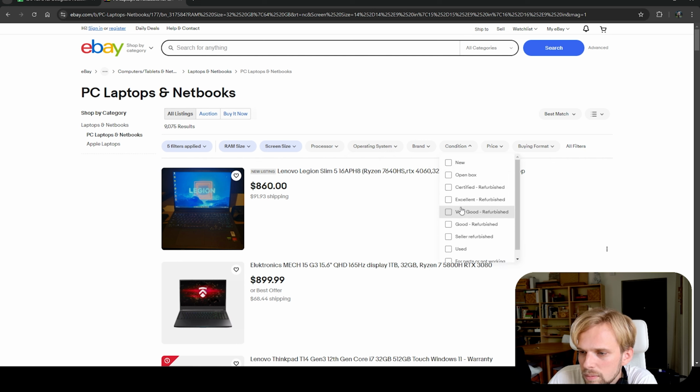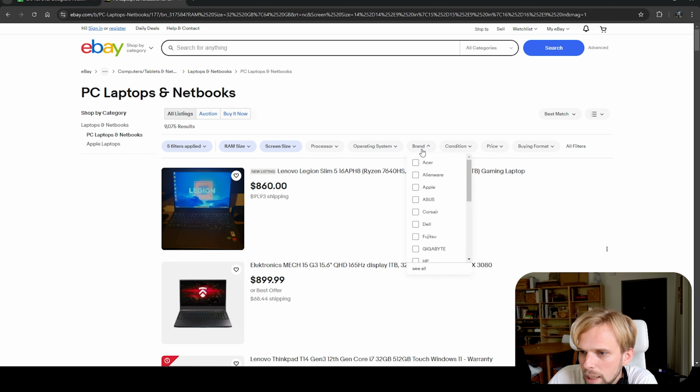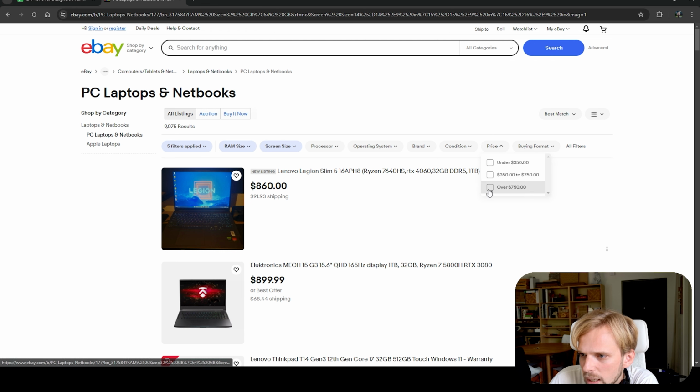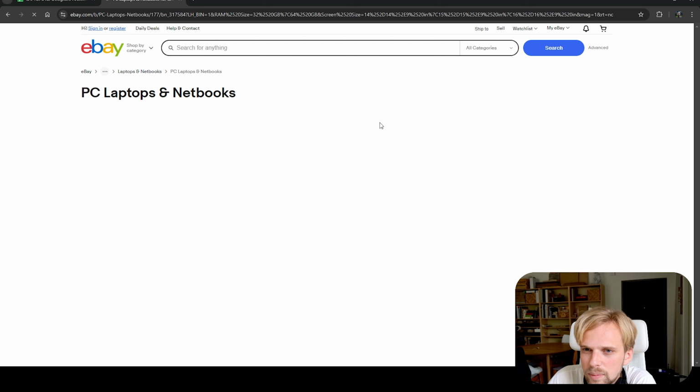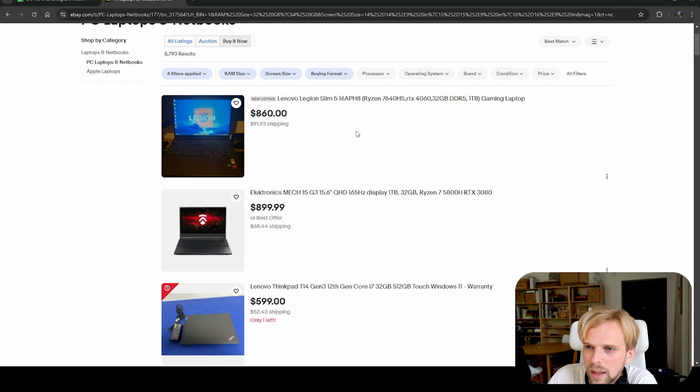Condition, don't care. Brand, really don't care. Price, actually price, that's weird that they don't give us a higher price than this, but whatever. And instead of all listings, we don't do auctions, we buy it now. So we go to the buy it now part, and then you just start going through it slowly.